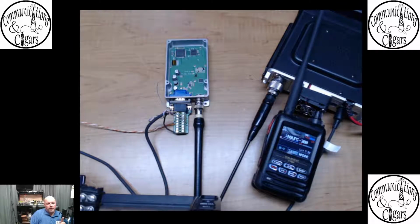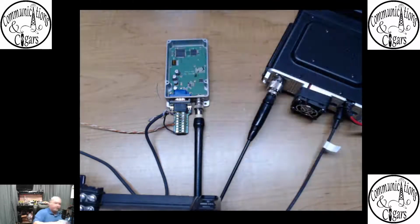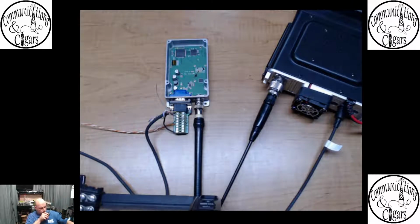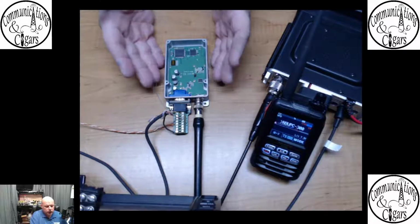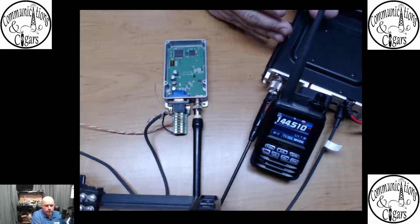Now, let me go one step further here. Okay, this, I will go ahead and do it this way even. I'm going to actually go and put it into VW mode. Test 1, 2, 3, 4, 5, 5, 4, 3, 2, 1. Test 1, 2, 3. Okay, wanted to make sure I was in VW mode. Now, test 1, 2, 3, 4, 5. And it went back to DN, so I've got to set it up on here. But now here's what it is. We've just crossed DMR physically to Fusion.